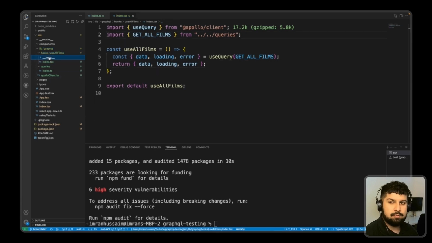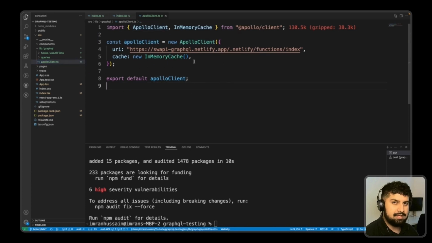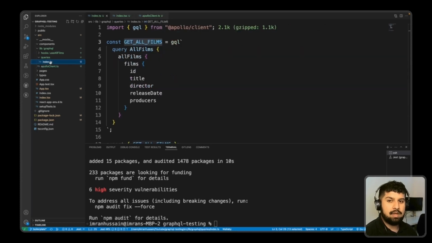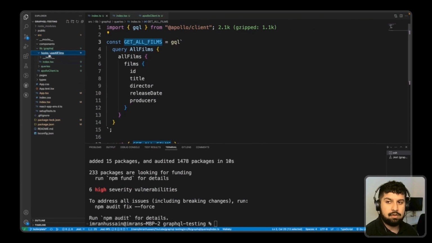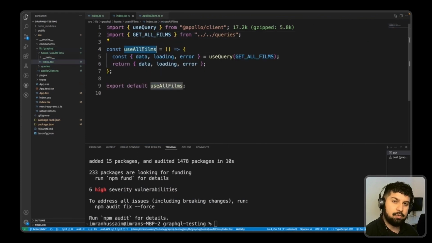So in our setup, we have a hooks folder, a queries folder, and an Apollo client. Apollo client is the client that wraps around the application, which is the higher order component of Apollo provider. We have queries where we can add multiple queries based on what you want from the playground, which is over here. And then the last one, which is the hooks, is essentially what we will use in our components to fetch the relevant data that we need and bring it to the client. And then that is returned either successfully as data, a loading state, or an error state. So there's no need for any sort of useStates or useEffects in this application.